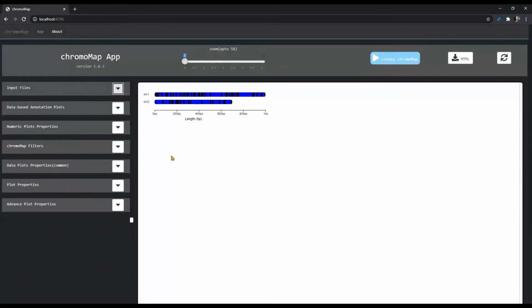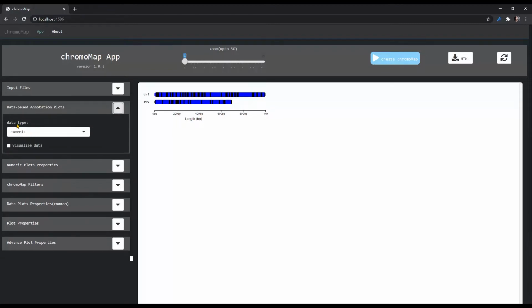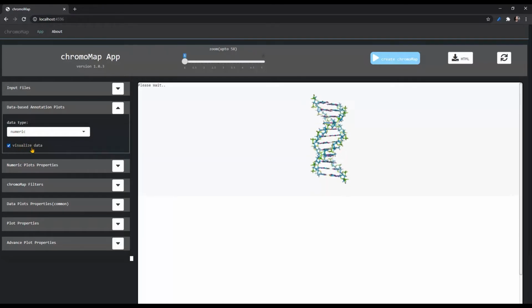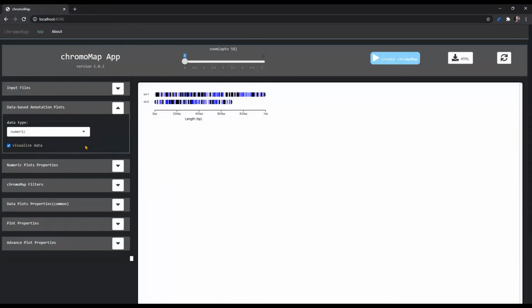But since we have the data in the file, it's going to be very easy to visualize. So go to data annotation plot, and here you have the option of selecting the data type that you're passing in. In our case, since it's numeric, we just keep numeric and click visualize data. And it will automatically visualize our data as a heat map.